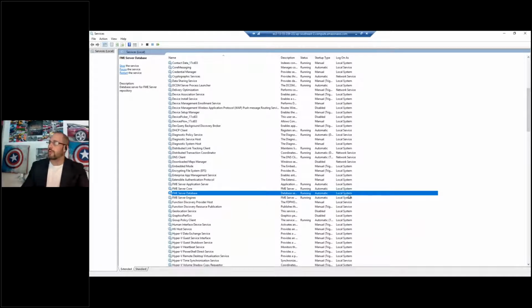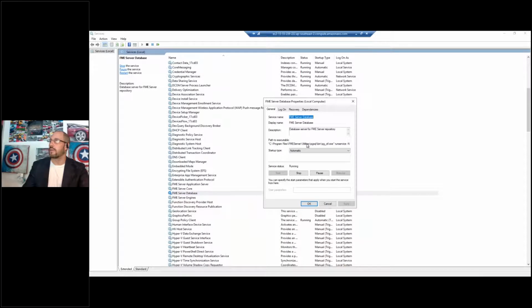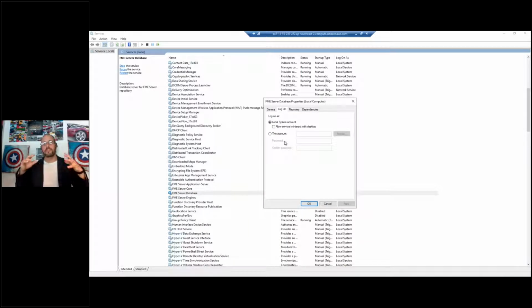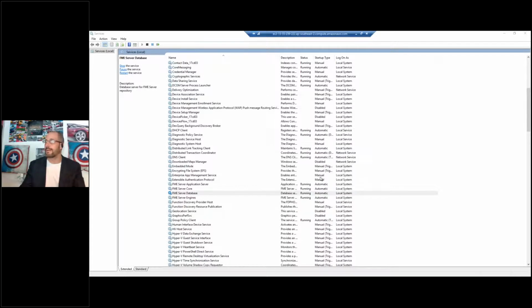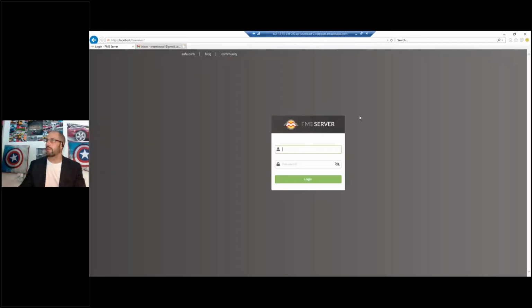So usually the best way to deploy this is you would go into here and go to properties and go to log on, and you'd have some kind of system account, like an administrative account that has access to all the network drives and folders associated with what FME needs to be able to access. It's a common problem actually where people find their workspace is suddenly not working and it gives a really arbitrary error and they can't find what it is. So this is what you probably need to do. If you're running that type of deployment and folder access, you need to make sure it's managed properly. Again, I'm not really going to go into too many details, so we'll close that down.